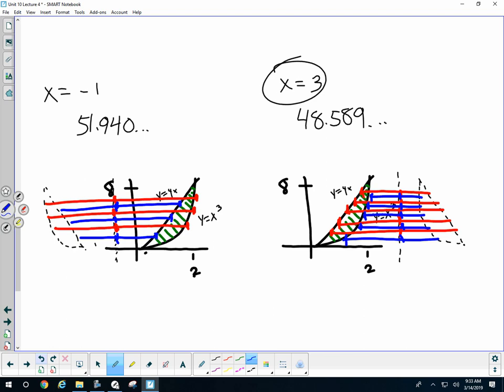For our first one, my red radius should be cubed root of y minus negative 1. My blue radius should be y over 4 minus negative 1. I'm going from 0 to 8. My right minus my left changes. My outside and my inside change now that I'm reflecting this around x equals 3. By drawing my cylinders, I can see visually the outside radiuses, the red radiuses, and the blue radiuses.